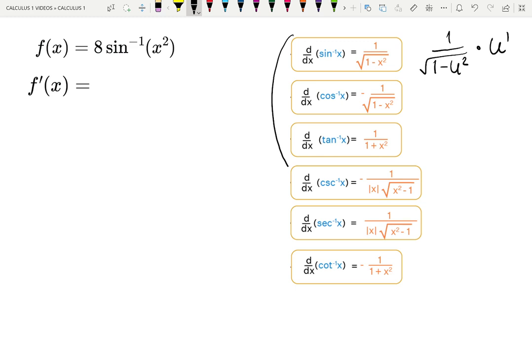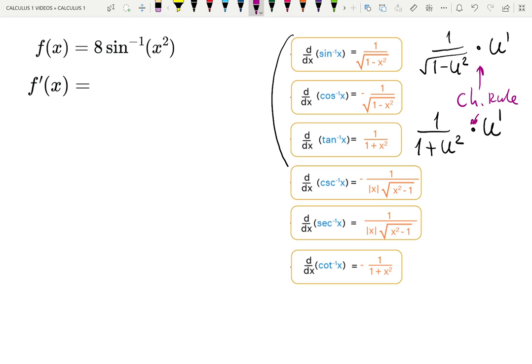Arccosine is the same but negative, and for arctangent, remember the derivative of arctangent is 1 over, no square root, 1 plus input squared, and then if that input has a function, differentiate that function. Basically chain rule. We're using chain rule again.